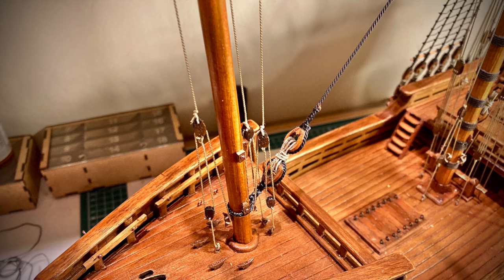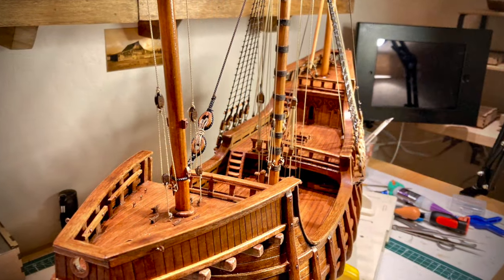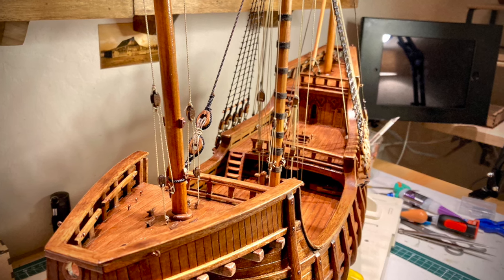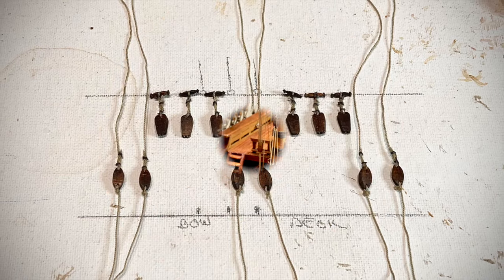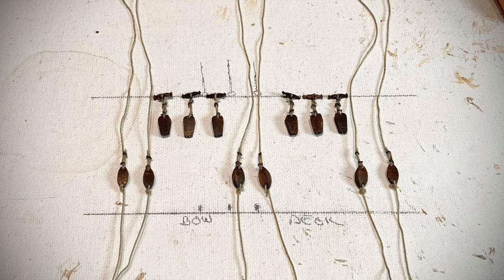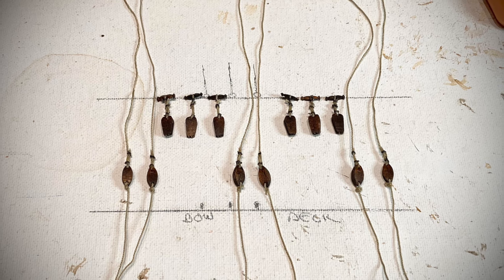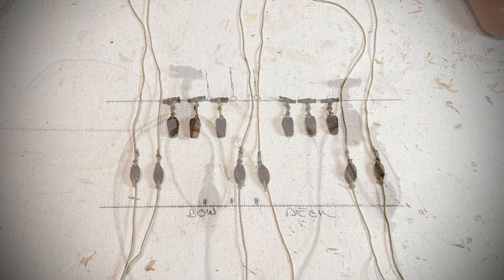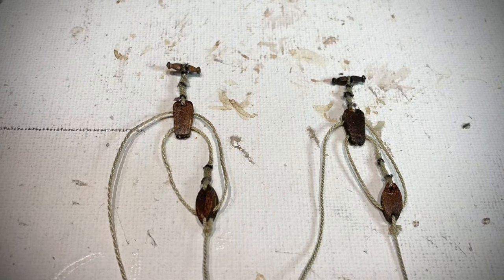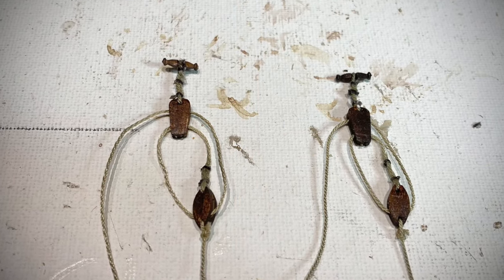Next up is the foremast and bow deck. As you can see, here are the placement of the eye bolts and cleats. The plans were very vague about cleat placement. For the vertical rigging supports, I drew out a rough guide for the assembly of blocks 16, 13, and 14. I also pre-rigged the 2 assemblies together, which made it much easier for the final install.